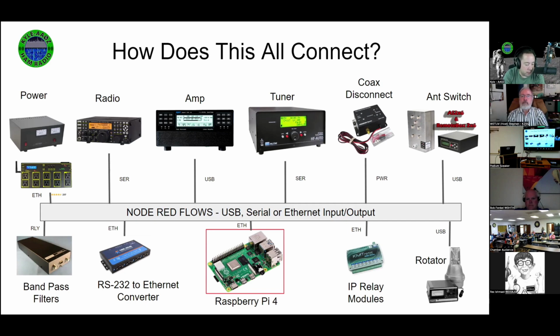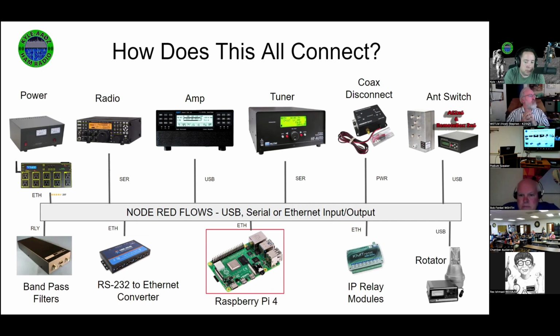These Par-A-Dan coax disconnects are awesome. If you don't have one, I highly suggest you look one of these up. Basically, it's an antenna disconnect that whenever you apply 12 volts to it, it connects the antennas. Whenever you remove power, it disconnects the coax. So maybe you're out and there's a storm blowing through and you forgot to disconnect your antenna, well, guess what? You could probably use Node-RED to get into your shack remotely and disconnect the antennas, so you've got some type of separation between your antennas and your radio.